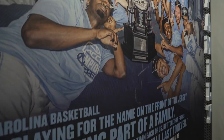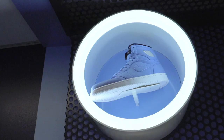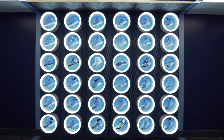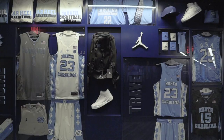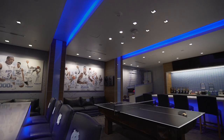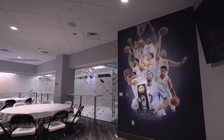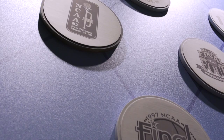As you walk around the various spaces, there are so many things you can enjoy. Some people are just completely enamored with the Michael Jordan shoe wall — all 31 shoes is an incredible design and graphic that everyone wants to see. The current players also want to see the gear they may get while they're here, the former players are enamored with the locker room, the players lounge is tremendous — our kids spend a lot of time in there, it's a place to bond and get together. We also have space for donors so pre-game we can entertain them, build those relationships.